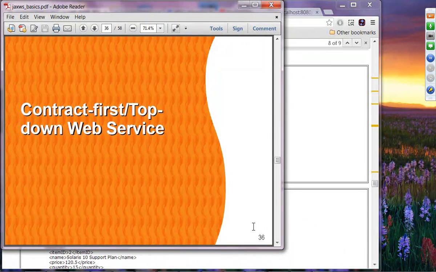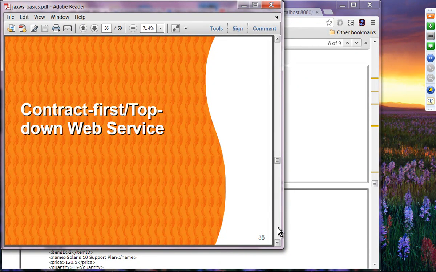So far what we have done was building and accessing contract-last, or bottom-up approach, web service. Here we are going to learn how to do contract-first, sometimes called top-down, web service development.